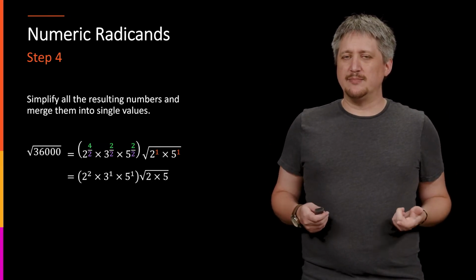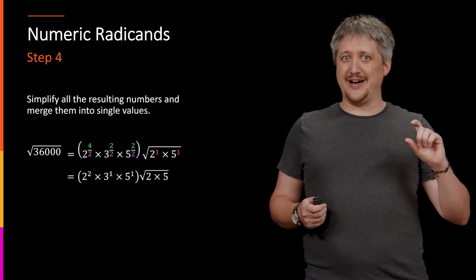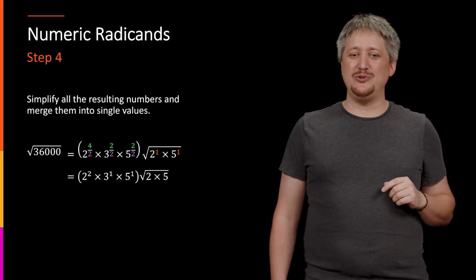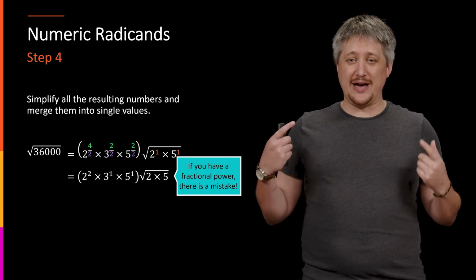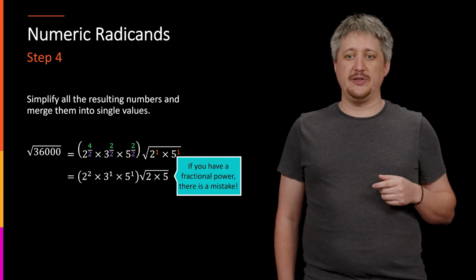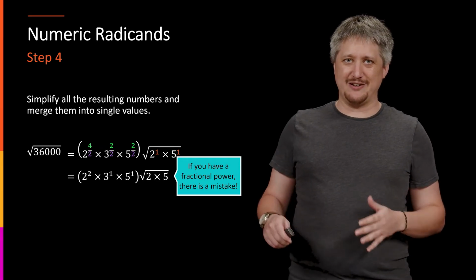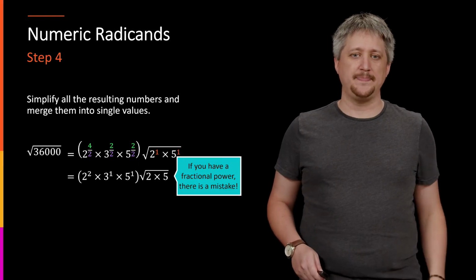As a note, though, by design, those green numbers were supposed to be multiples of the purple number, right? You did the largest multiple of the root value. So you did the largest multiple of 2, which means that it should be even. And that means when you divide by 2, you should definitely get whole number powers out here. So as a sanity check, if you have fractional powers on the outside left over, something has gone very wrong. You have made a mistake. Maybe you did an arithmetic error, or you pulled out the wrong number to start with, but you definitely should not have fractional powers, okay?